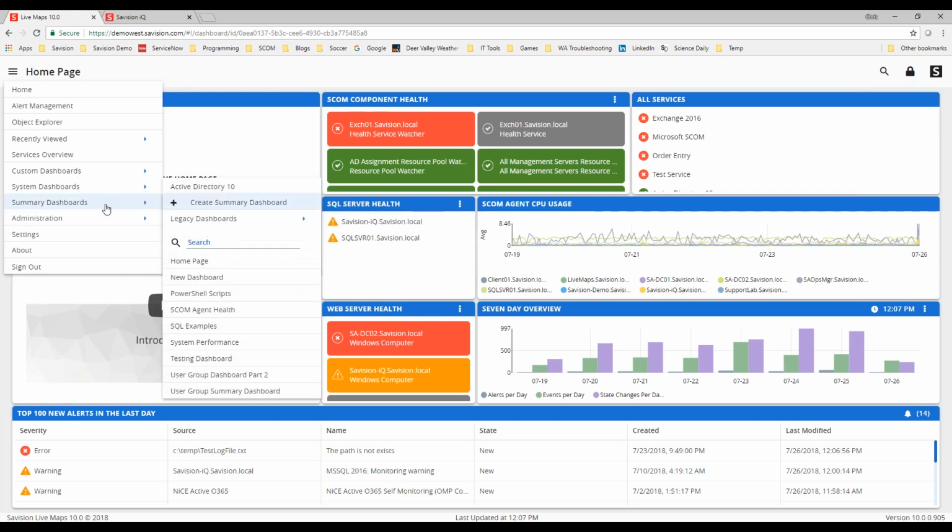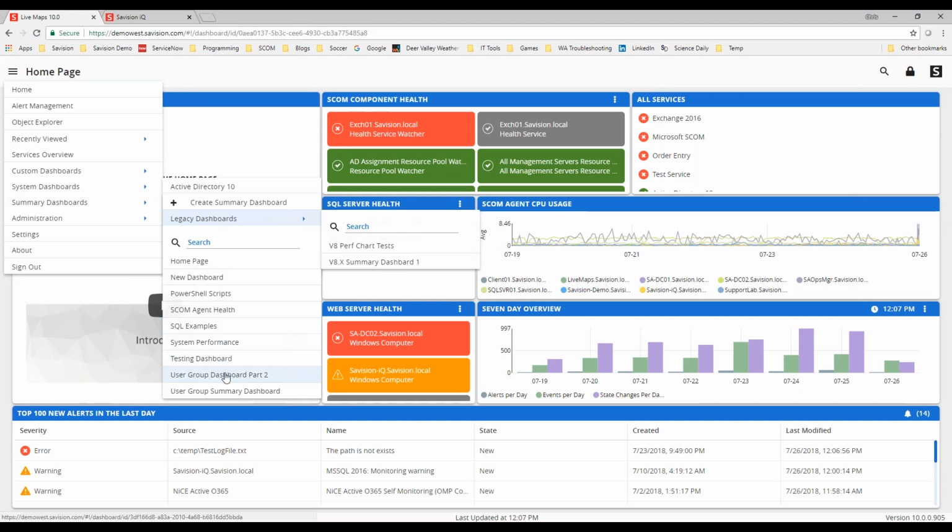Any of your old existing version 8 dashboards still exist. They're under the Legacy Dashboard section. We wanted to make sure we didn't touch those so that your links or anything you have there is all there. You have the time to put in new dashboards in place for those people, and then allow them to start using the new format of the dashboards.